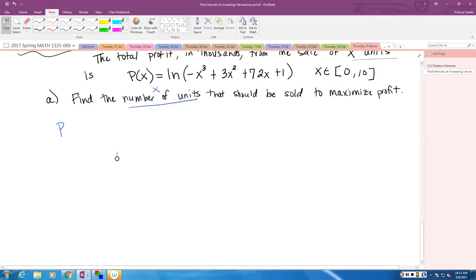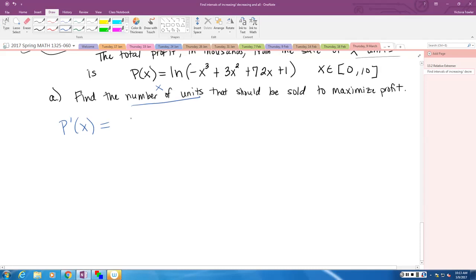Okay, so we're going to look for x for that relative maximum value, and I'm going to take the first derivative, and this is where I have to remember my rules of logs, or at least my rules of taking derivatives. So what do I do with this one? Do you remember? Good, 1 over the argument, so that's everything that was in that set of parentheses.